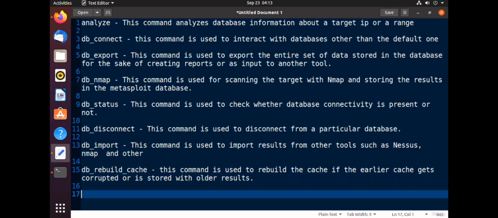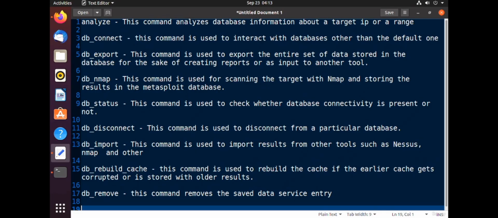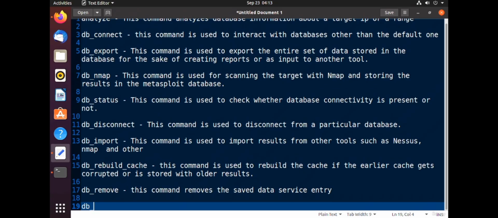And we have db_remove here. This is a simple command. This command removes the saved data service entry. And the last command that we will discuss is db_save.